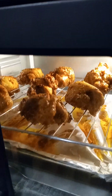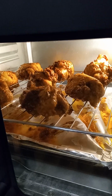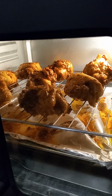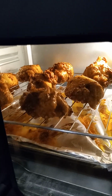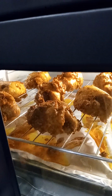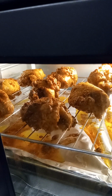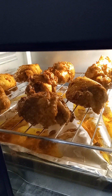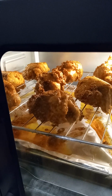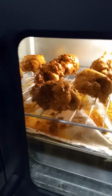We're about halfway through cooking. Look how much fat and oil and pan juices have dripped off of that. If I wanted to use that as the starter for a sauce, that would work really well. But this is cool. Using this method, cleanup is really awesome. I'm loving it. I thought that I maybe would get this and enjoy it, but I did not know I'd love this device as much as I do. It's pretty diverse, so that's cool.